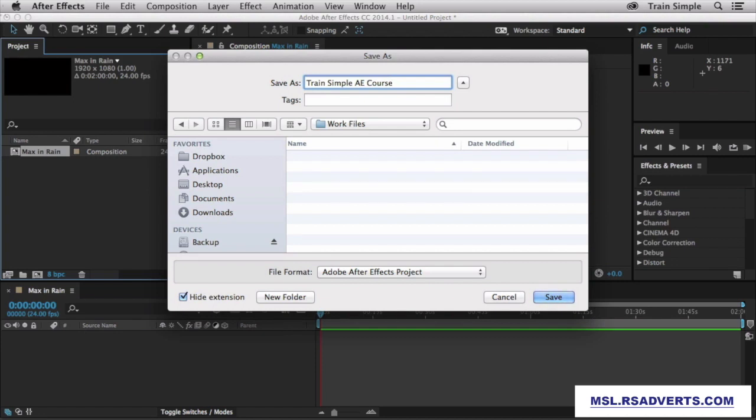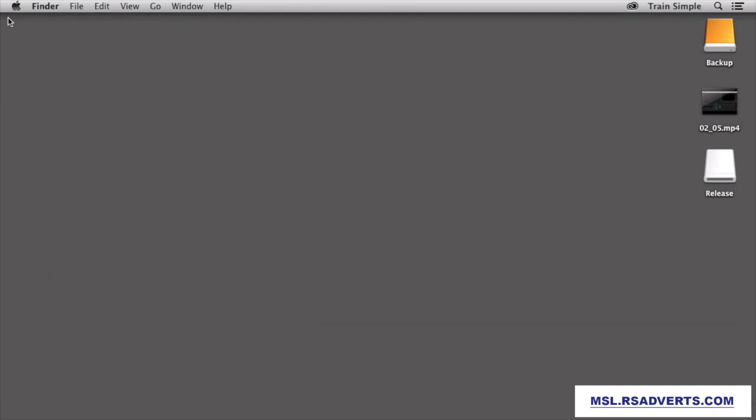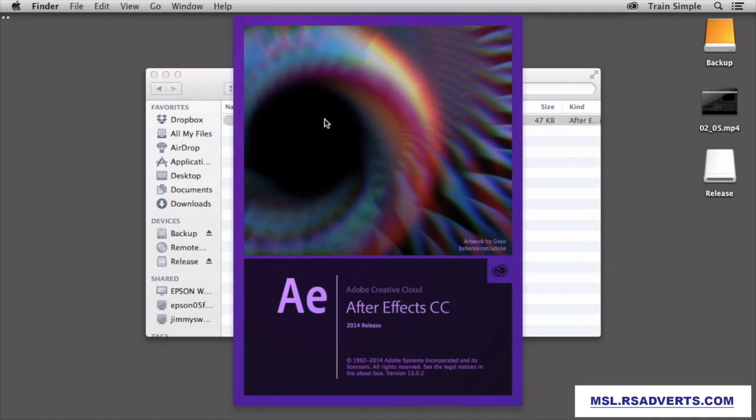So once you're good, you can also glance down here and see the file format is set to Adobe After Effects project. You can also do a template project, but this is the one that we're interested in. So once you're good, you can click Save, and the file is now saved. You can see there's no longer an asterisk, and we now have a name and a path right up here. So you can then, if you want, go ahead and close After Effects without any fear of losing your work. And you can always reopen After Effects and click on the Open Project button to open up your project, or you can browse to your files right here, and you can see it's saved right here, and simply double click on it to open it back up.